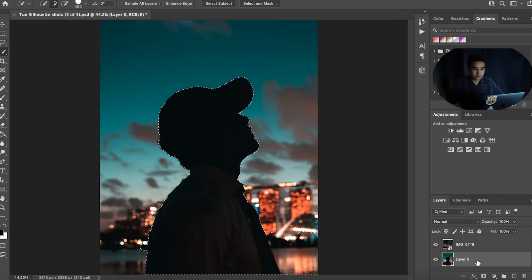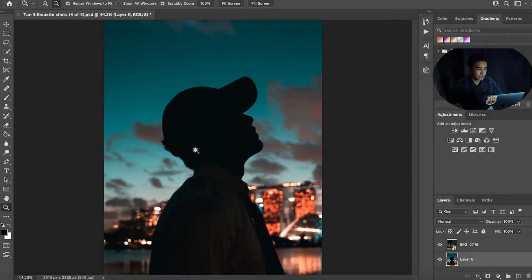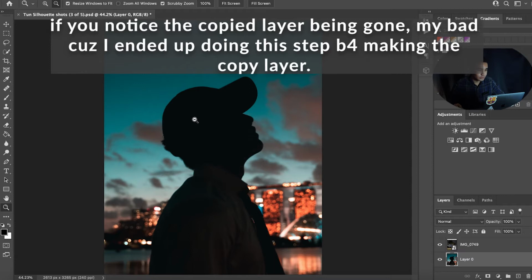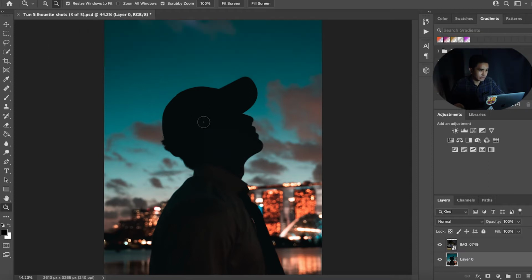First thing you must do is create a duplicate layer. You create a copy layer right here. Then let's call it "me too". After that, you select the subject. Technically you just use the keyboard shortcut W, which is the select tool, right here. So you just click that, W is fine.